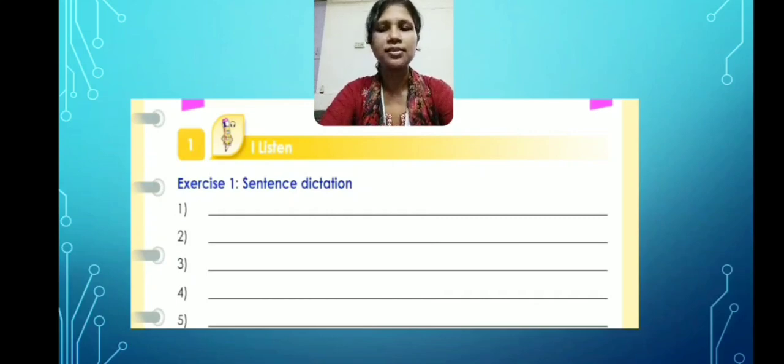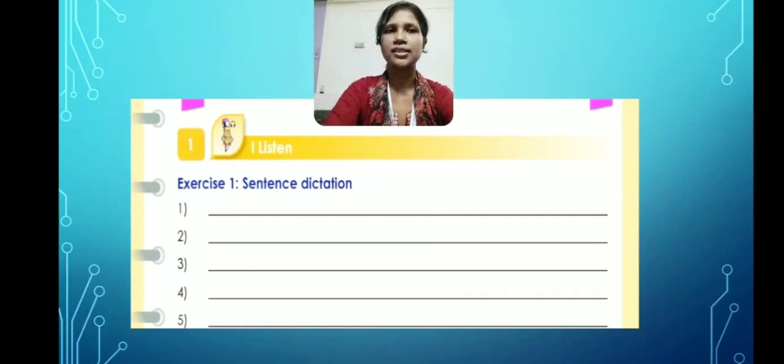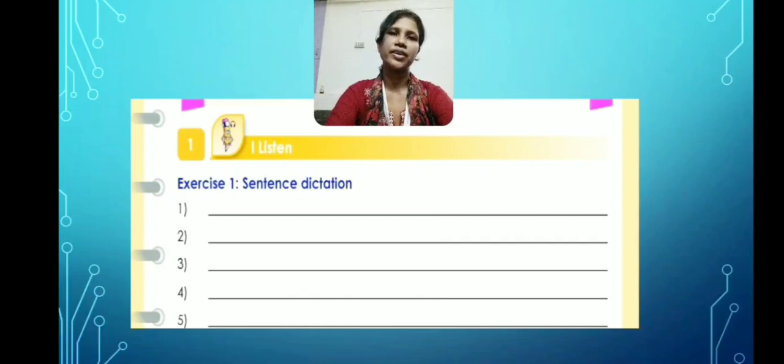These are the 5 sentences. Here I am going to repeat them once again. Please listen to me carefully. Number 1, the hungry dog wandered from one street to another. Full stop. We should be kind to stray animals. Full stop. Number 3, the air smelled pleasant after it rained. Full stop. The cows grazed on the meadow. Full stop. And lastly, 5th number, we ate fresh strawberries yesterday. So these are the 5 sentences.